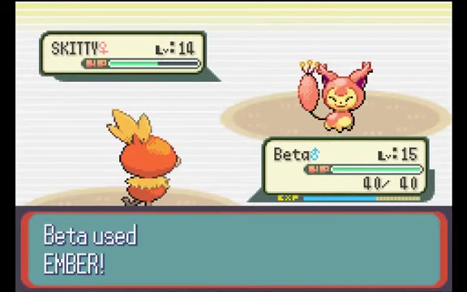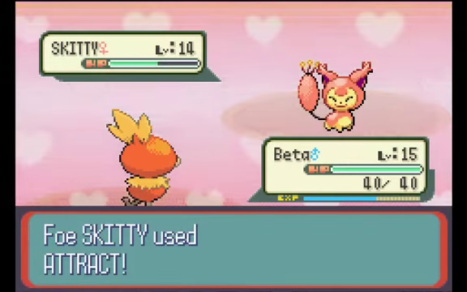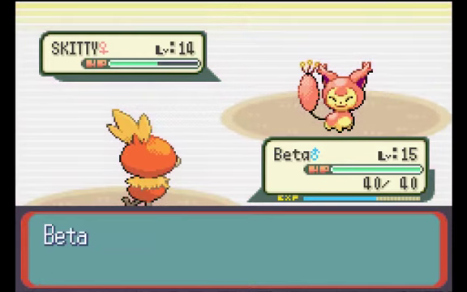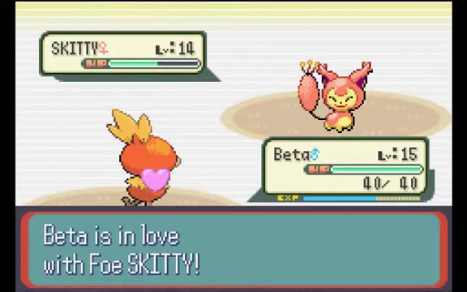You know what's great about Skitties? They catch on fire easily. I assume. Also, their tails are freaking weird. What is that, like a cactus pear? That's like a cactus pear Pokemon.